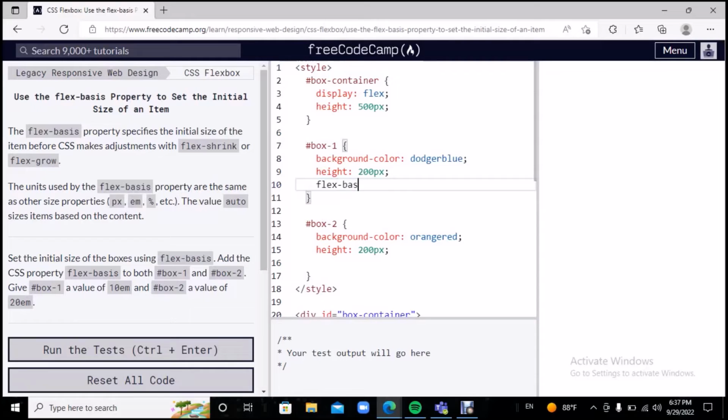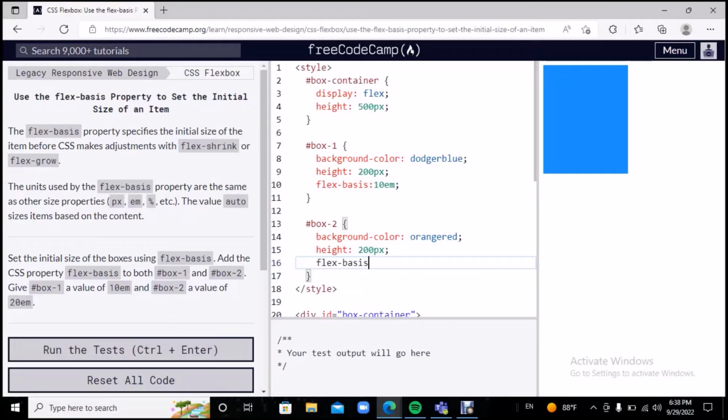Why does it look like it didn't do anything? Oh, because this is a column. So if this was a row, it would have done that, but it's not going to go anywhere this way. So the only one that's actually going to look like anything happened is center, which is going to look bad. Oh, I take it back.